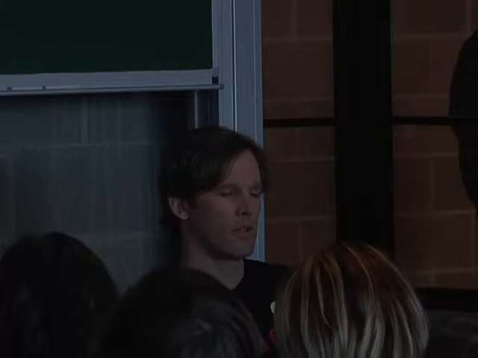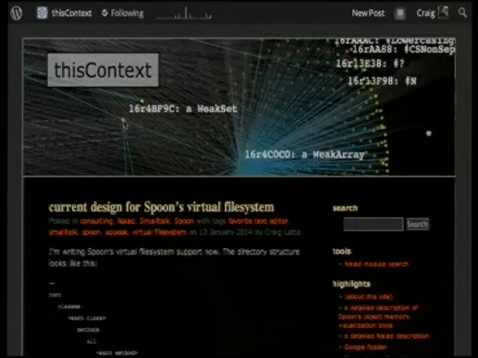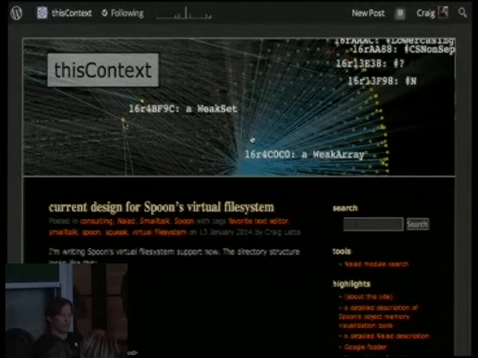This image, this picture on the top of the site, is a little bit of a visualization that I've made of one of my minimal object memories. Each of these little yellow points is an object in the system. And then in this visualization, or this set of visualizations I've got, there are two different kinds of connections that are shown. The blue lines show instantiation.